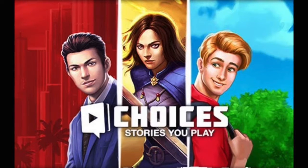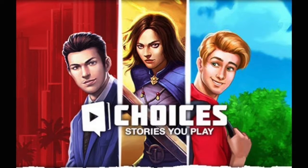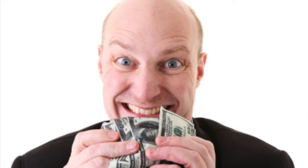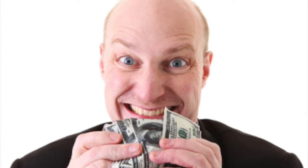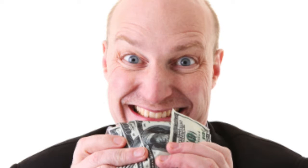They have a lot of romance books, and that kind of bugs me a little bit, but there's one thing that bugs me more. This app, while it is free when you get it, you will have to pay for certain things. Like, in order to make certain choices that make the story have a better outcome, you have to buy diamonds. You'll start with a small supply of diamonds at first when you first play the app. But when you run out, you have to pay in order to get more.